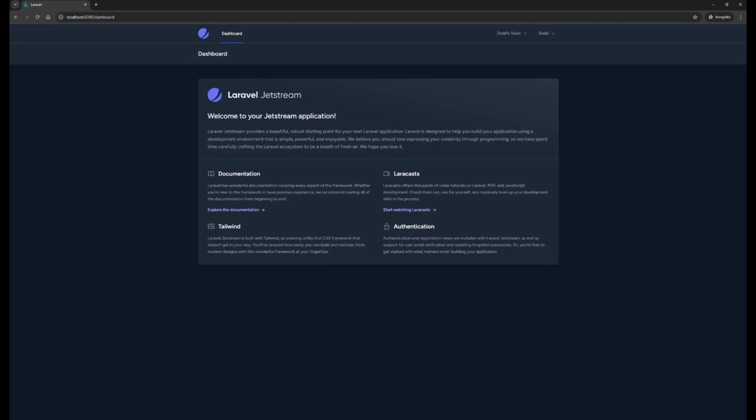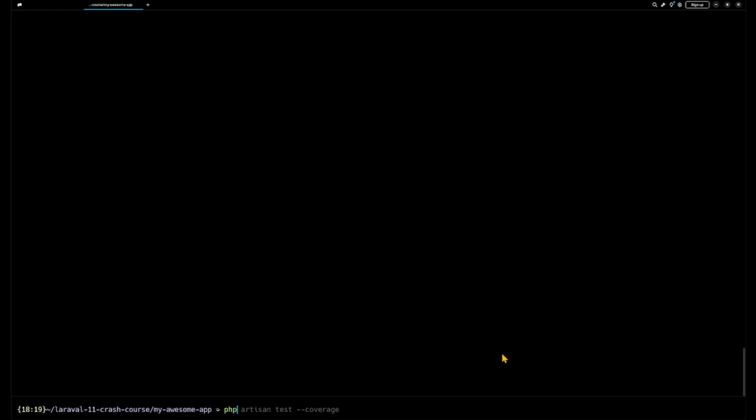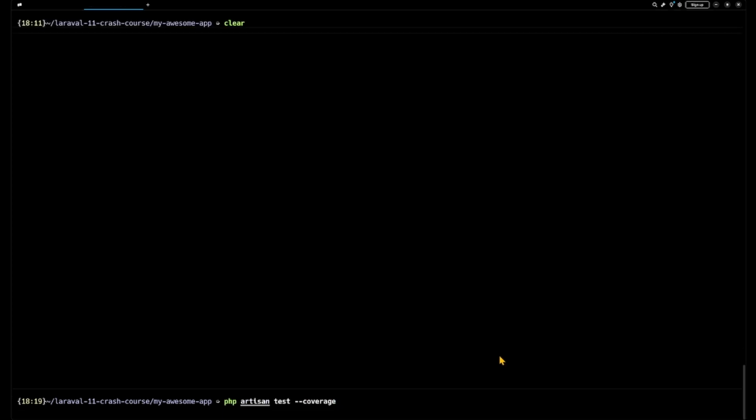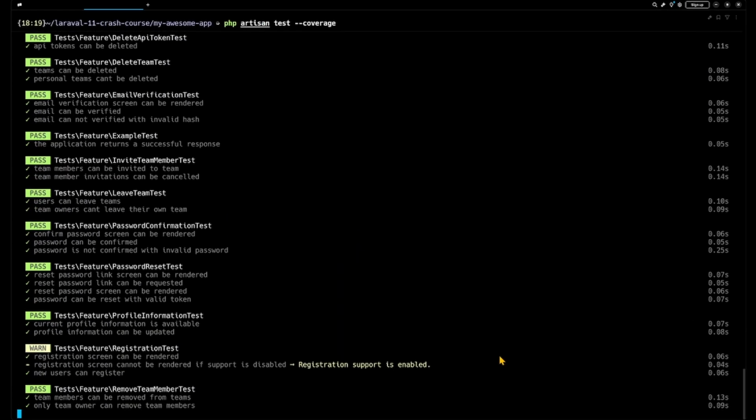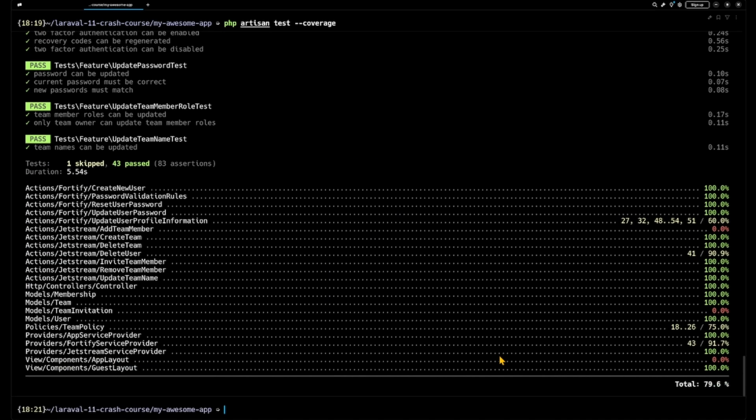So we're going to be aiming for over 90% test coverage. And trust me, we're already off to a great start. Why? Because Laravel Jetstream gives us out-of-the-box test coverage on the Jetstream features, sure, but still a 79.6% coverage right there, right away. And that's going to be useful because we are using a lot of the Jetstream features, and that is part of the decision we made to go with Jetstream, right?